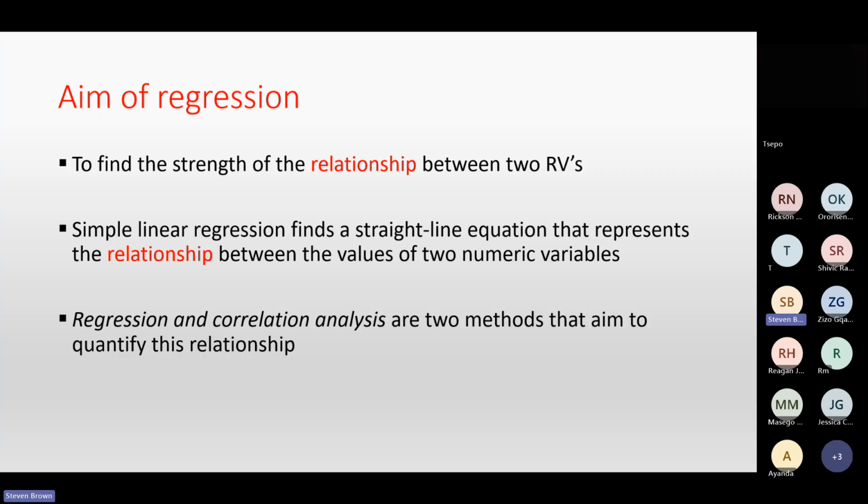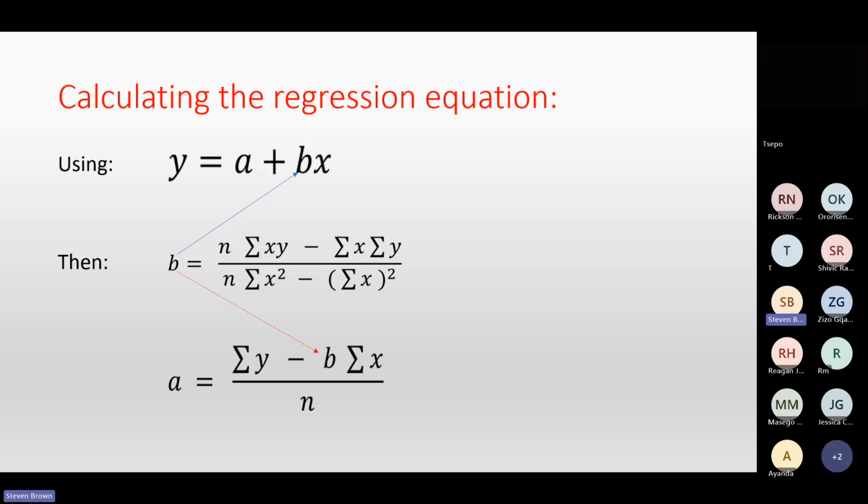Okay, so let's start. We know that the aim is to find relationships between 2 random variables. You have an independent variable and a dependent variable, and that's very important. There's an x and there is a y. The x is the independent variable, the y is the dependent variable. So if I can start here, because this is the important part, this is your linear equation. This is the thing that you're eventually going to pop out with. It's going to be your line of best fit. The x is going to be left on its own because that's where you're going to use it for prediction. There's an A and there's a B.